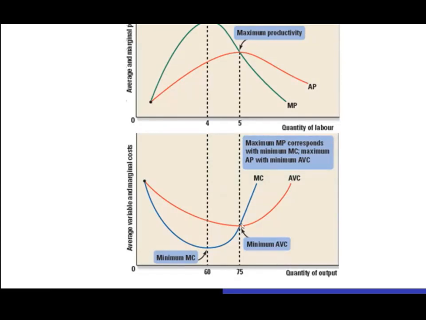But then here, on the margin, it's higher, so it's going to be pulling the average up. Anytime it's higher, it's going to be pulling it up, and then it crosses, and now it's pulling the average down. You can see these are just mirror images of each other. So when diminishing returns kicks in, that means you're at the maximum of the marginal product or the minimum of the marginal cost curve. And maximum productivity coincides with the minimum average variable cost. So there's a very clear relationship between the cost and product curves.